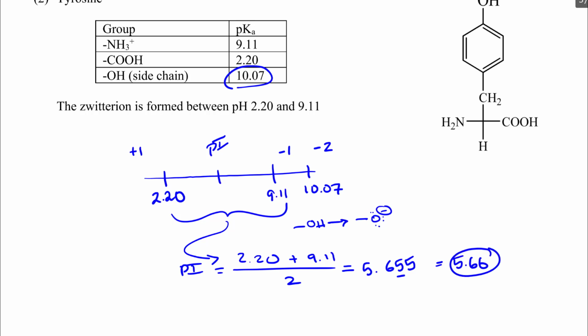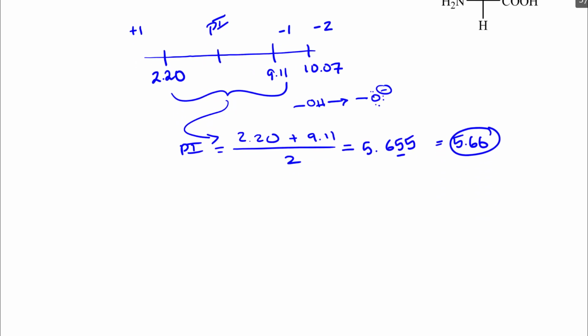Okay? All right, so again, you really have to think about what each functional group looks like at the given pH, right? And then that allows you to calculate pi. So in a question, I might ask you, at which pH range is the ion -1 or -2 or 0, right? Or +1, and you'll have to know what each functional group looks like when you're at those pHs, and then you sort of add up their charges, and that tells you what the charge of the ion is.